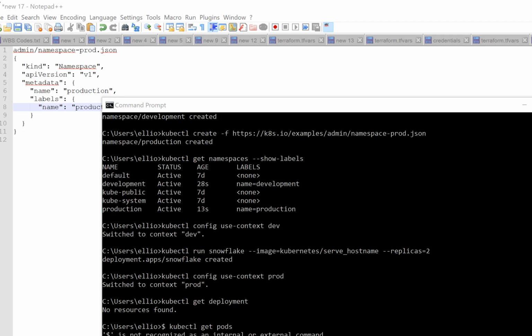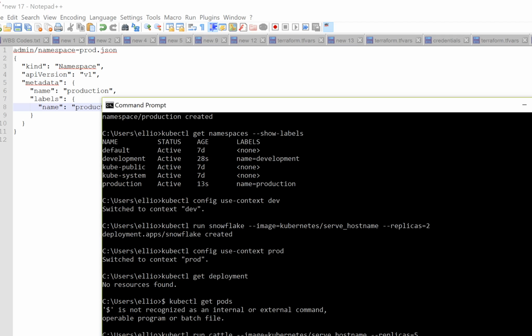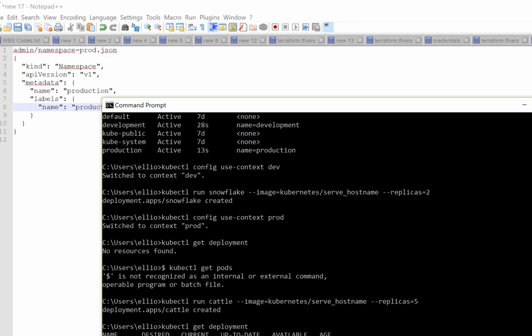Now, I want to create some resources called cattle in the production namespace. So we run this command, and those have been created. Let's take a look at the deployment. That's my deployment. Those are now being created.